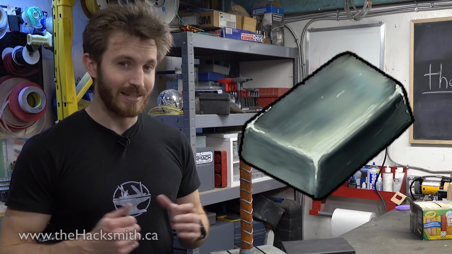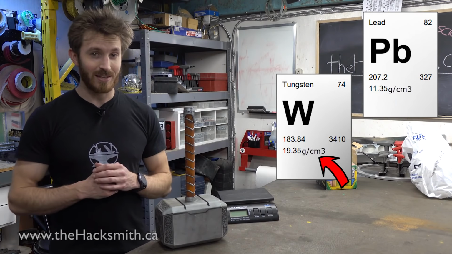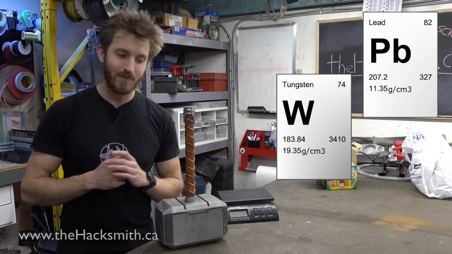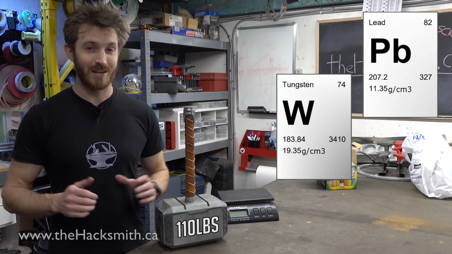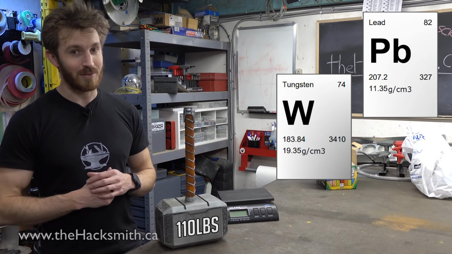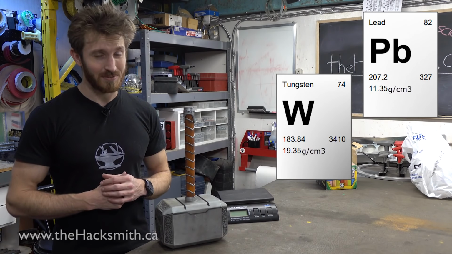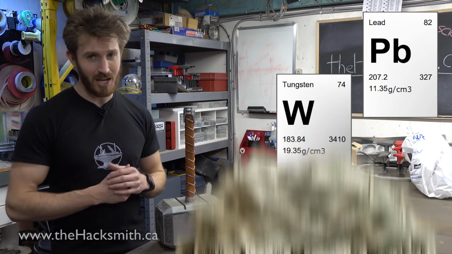Did you know lead isn't actually the heaviest element that we could use? The first one we thought of was tungsten, which is almost twice as dense as lead. And in fact, if we filled this hammer with tungsten, it would actually weigh about 51.6 kilograms, bringing it in over 110 pounds. So it would actually be the heaviest hammer in existence. Unfortunately, tungsten's really expensive. It would cost over $5,000 just to get that amount of tungsten to make the hammer.